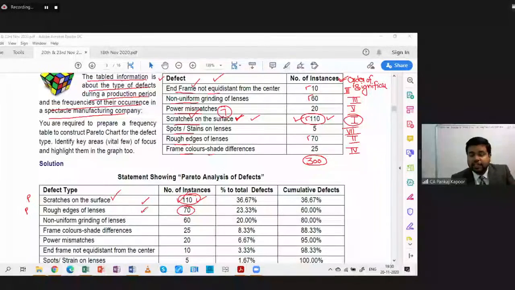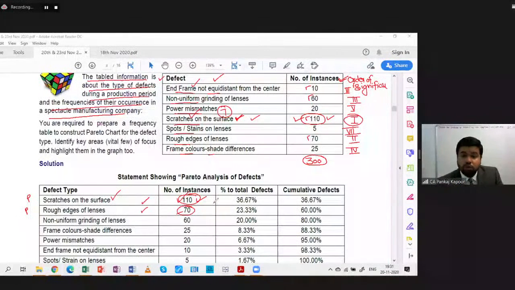I hope now the technique is clear, how we tackle this sort of problem in practical life. As a cost and management expert, I used to talk to the factory manager. I simply asked, okay, tell me what problems you have and what the number of instances is. If the manager tells me the instances of this problem are high, I focus on that. So this is the golden rule. You need to develop the order of significance and then write accordingly. Okay, friend, we simply write 110, then 170, according to the order of significance we develop.